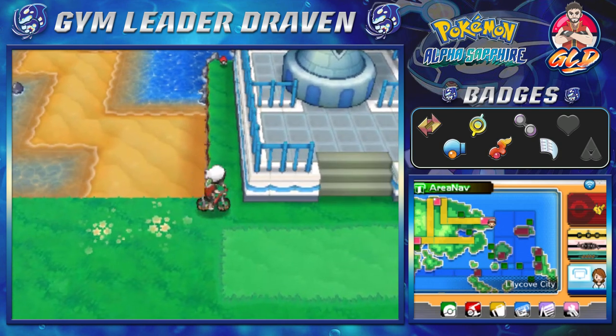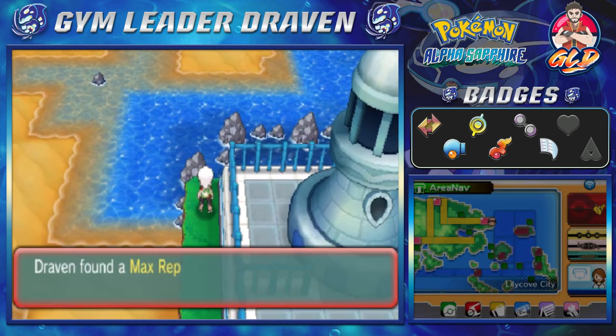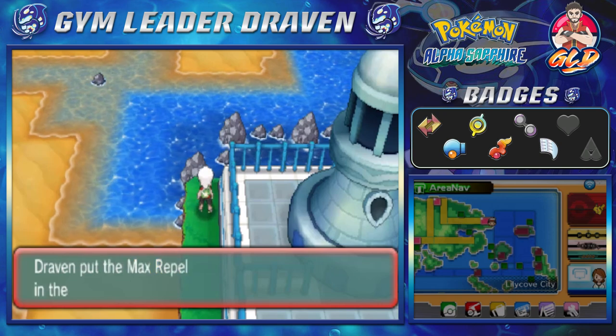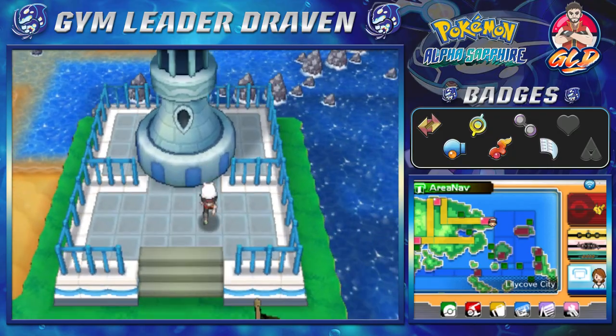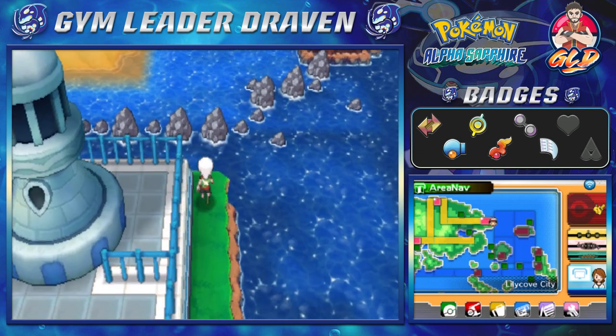Now, everybody completely forgets about this little item right here, so let's go ahead and see what this is all about. Grab this, and here we found ourselves a Max Repel, which, of course, is always good. And, if you look at this, it's kind of like a lighthouse or something like that. I wonder if there's any use for it.